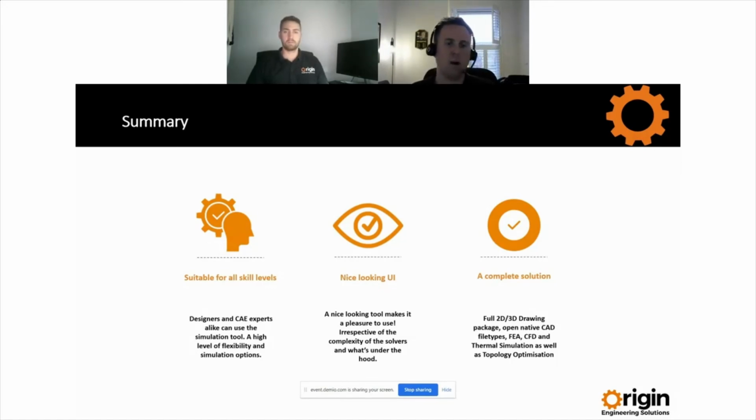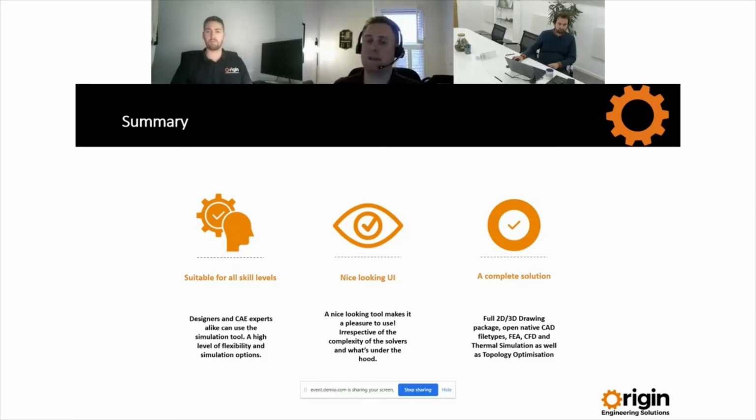But just by way of summary, hopefully what you've seen is a tool that is relatively easy to use and quick to pick up. We've seen a lot of the software doing the work in terms of meshing the part for us and giving us results very quickly. But do bear in mind that full mesh controls are available.